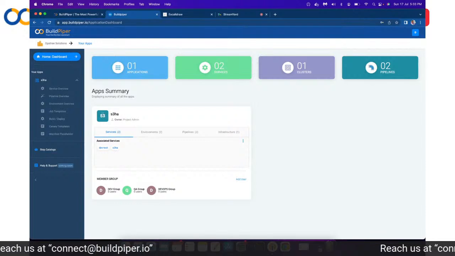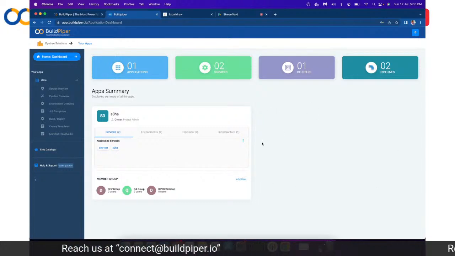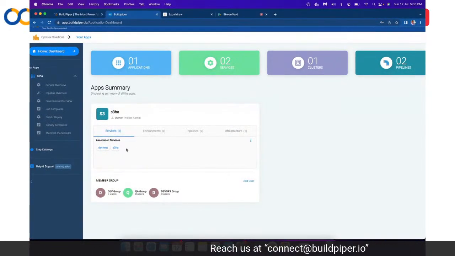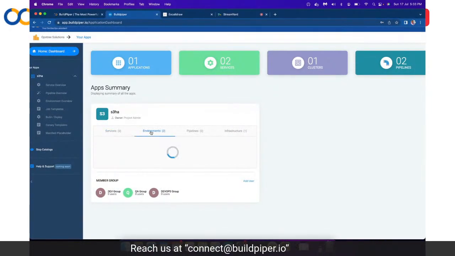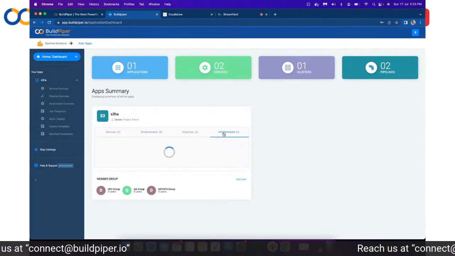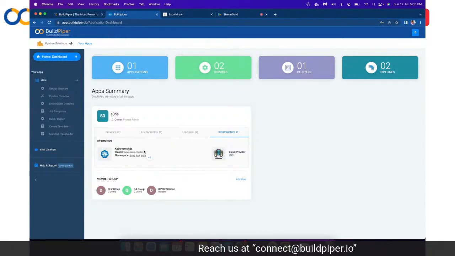So right now, what you can see is that for this application, I have named it S3HA, right? Either you can give it as front end, you could have a second pane, which would be defining your backend application, which would consist of multiple services, right? So for this specific application, I have two different services, right? For that, I am having two different environments as well, right? Then I have two pipelines, and for infrastructure I have my EKS cluster running behind the scenes, right?